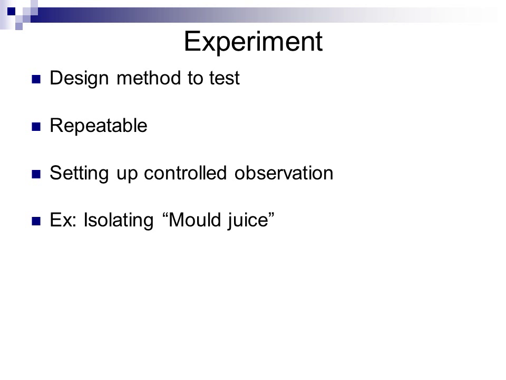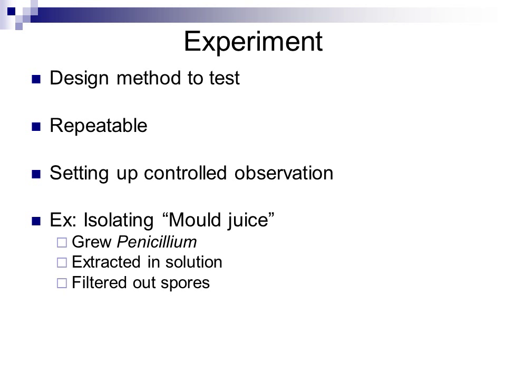What we're essentially doing by forming an experiment is to set up a controlled observation, where we're observing a specific thing and limiting the influence of other factors on the process that we're exploring. For the penicillin example, what Fleming did was to isolate what he called mold juice. He grew the penicillium mold and then extracted it in a solution. After extracting it, he filtered out all of the mold spores, leaving behind the chemical, in theory, what he presumed was the chemical, in the solution without any of the mold itself. He then applied the residual solution to his bacteria cultures to see what happened.